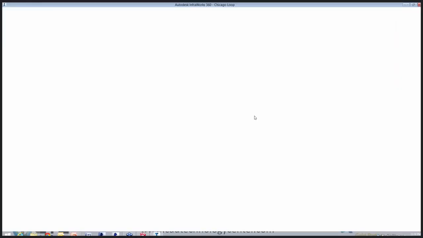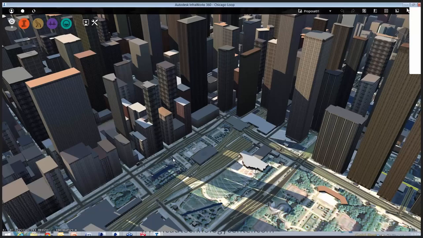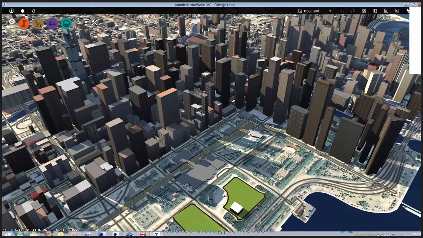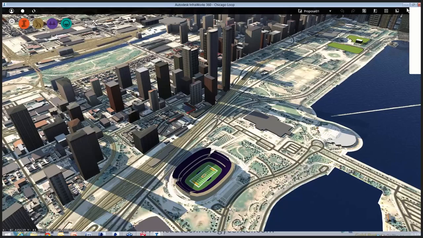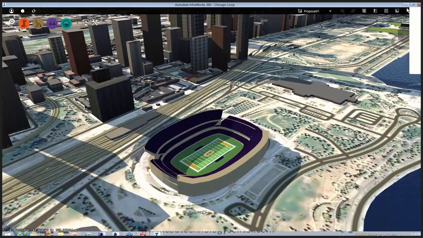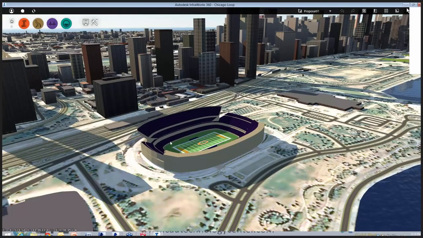Okay, now that I'm back inside the Infraworks environment, I'm just going to scroll over because I've already brought a couple files in. Down here we can see we have Bearsfield. I can't wait to get the new Viking Stadium as soon as someone builds it, and we'll put it in. But until then, I guess we're going to have to live with some Chicago fans if you're listening.